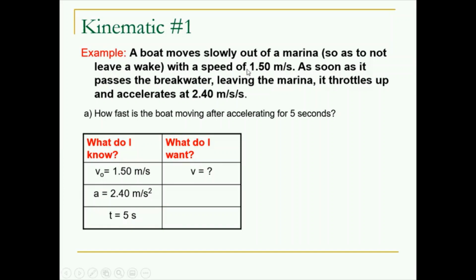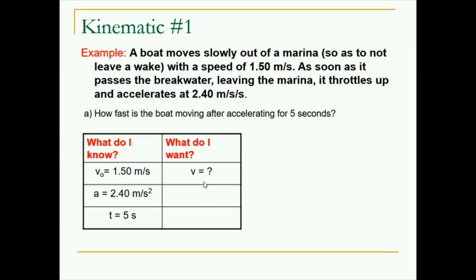So as I read through this, pause, and then just kind of look and go, okay, here's where you got initial velocity, here's where you got acceleration from, and here's where you got time from. And what do I want to do? What I want to solve for is our final velocity. So pause and just kind of read through the question, make sure you know where those numbers came from.